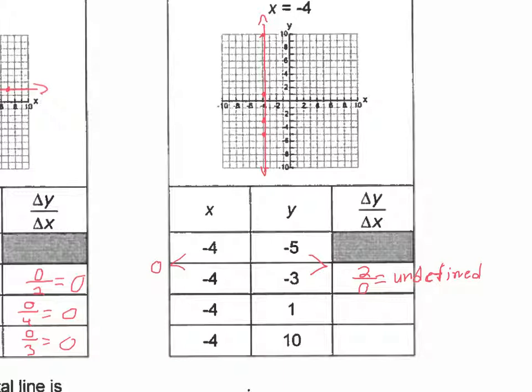We cannot split up 10 pieces of candy into nothing. It has to be in at least one group, right? We can't take 10 pieces of candy and split it into 0 groups. It's not possible. If you don't split it at all, it's still one group of 10. It is impossible to divide by 0. So because our change in x is 0, our slope is undefined. Let's see if that stays true with all this information.